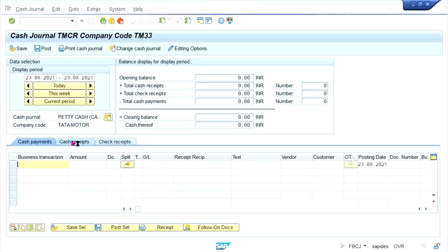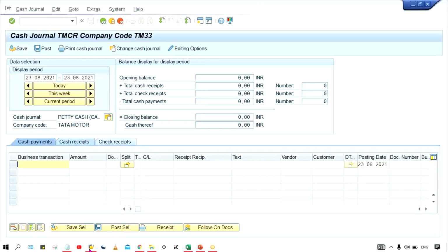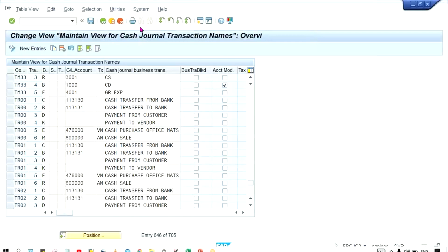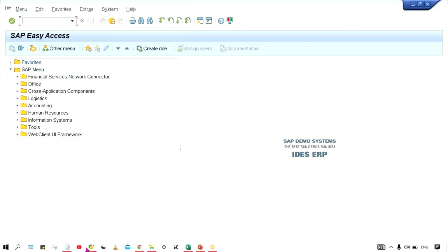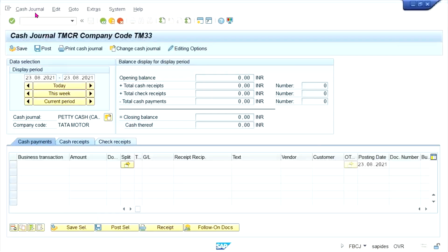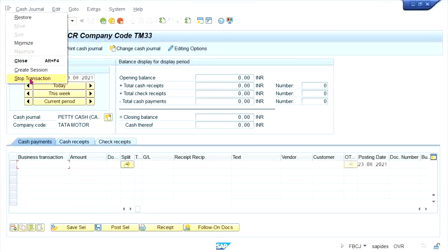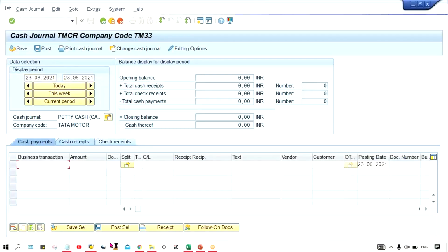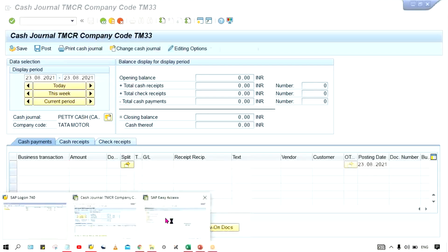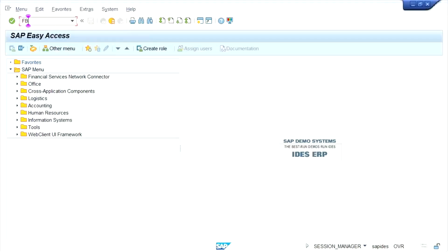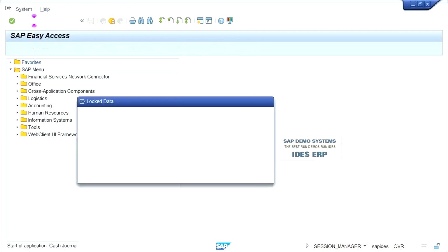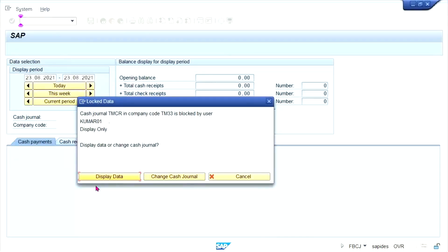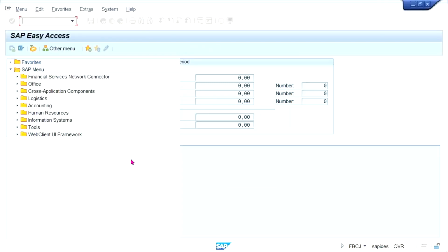Oh, I think I need to wait for a second, guys, or else it's better to reload. Stop the transaction. It is blocked by me.